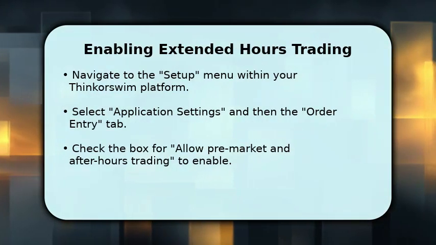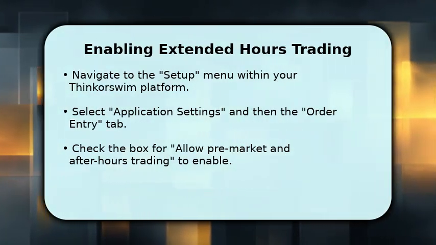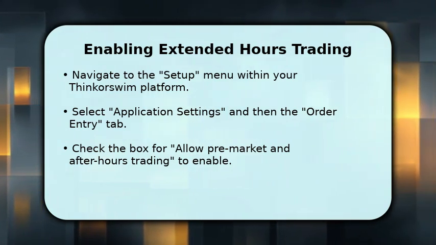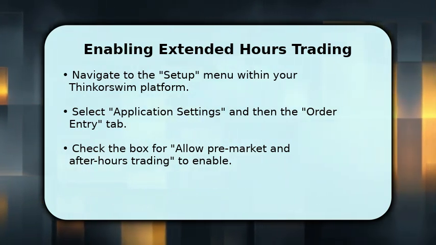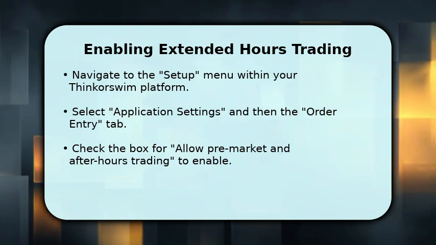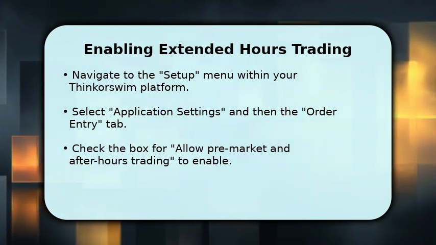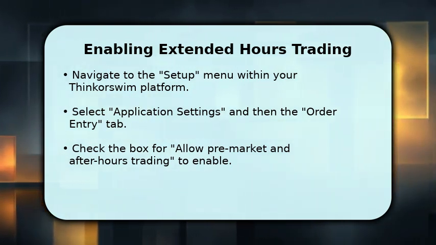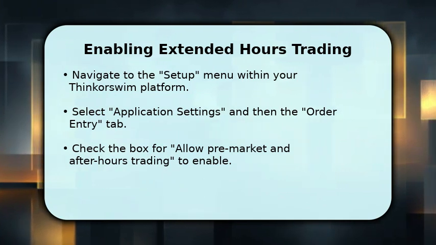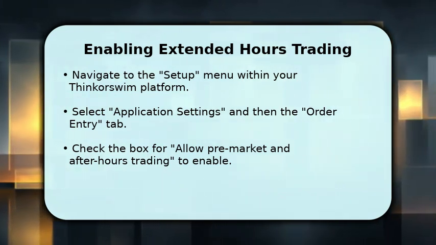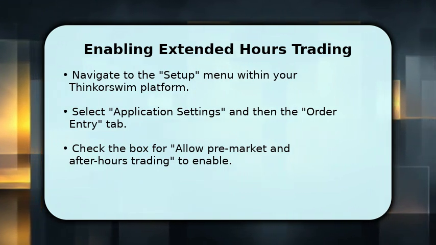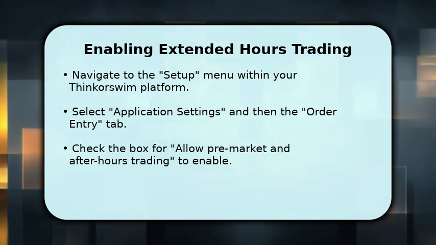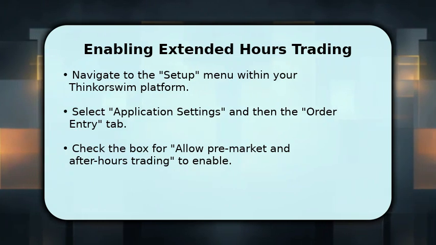To enable extended hours trading, open your Thinkorswim platform and go to the Setup menu. From there, select Application Settings and then click on the Order Entry tab. You'll find a checkbox labeled Allow Pre-Market and After-Hours Trading. Make sure this box is checked to activate the feature. This simple step is essential before you can place any pre-market orders.